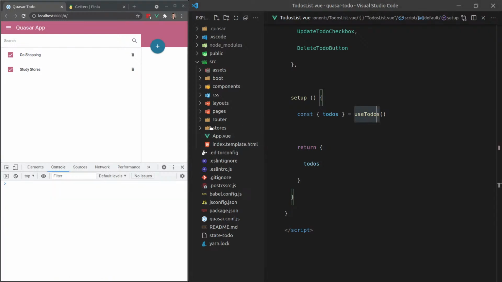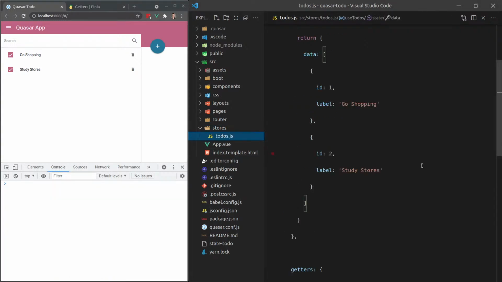And the reason I'm saying stores rather than store is because you kind of think of these as their own store. You don't think of it as one big store. I'm pretty sure, at least, that you don't think of it as one big store when you're using the composition API like this. And so we created this stores directory, and then we created todos.js, which is our store for our to-dos.